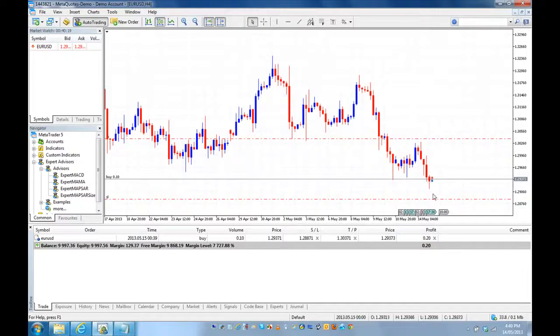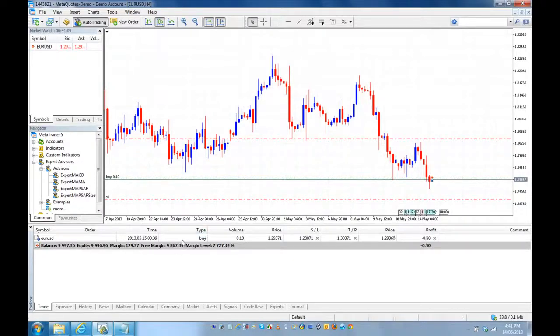Stop loss is at the bottom because with a buy trade, if the market goes down, we lose. That's why we want to minimize our loss by having a stop loss here. Currently, I'm setting the stop loss as 50 and my take profit as 100. So I have a 2-to-1 reward to risk ratio because my take profit is 100 pips, my stop loss is 50 pips.